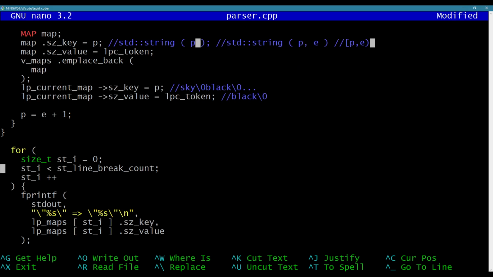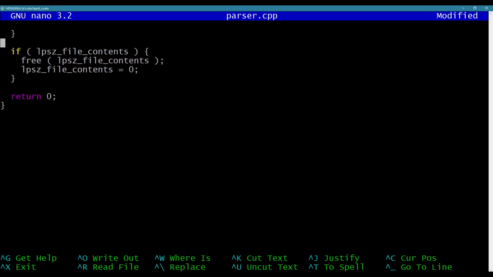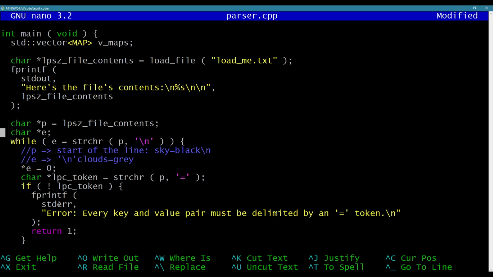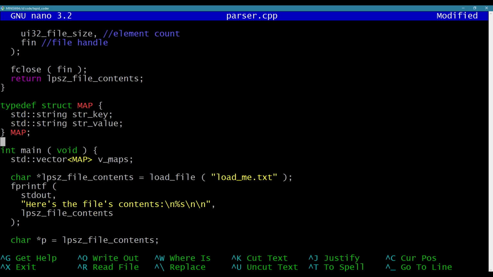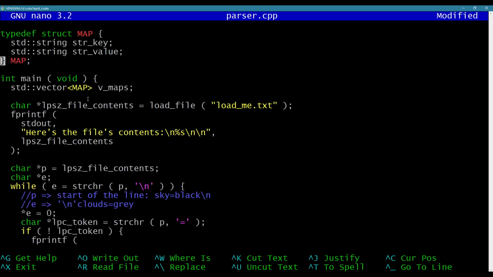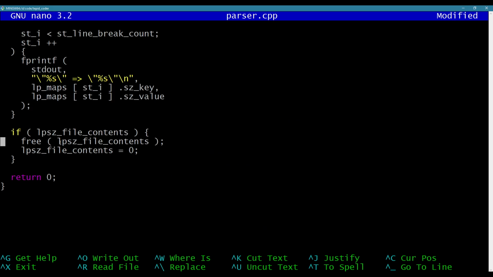Don't need that anymore. What else? I don't need this anymore. The thing about vectors is, as soon as they go out of scope, they automatically free their memory. Just like I'm managing this buffer here, this block of memory, and having to free it myself, the vector stores information about that block of memory in itself. So when this variable goes out of scope, where the end of the scope is right here when the function ends, it's going to automatically free the memory it holds. It does that for us. That's really cool. It's a great reason to use a vector.